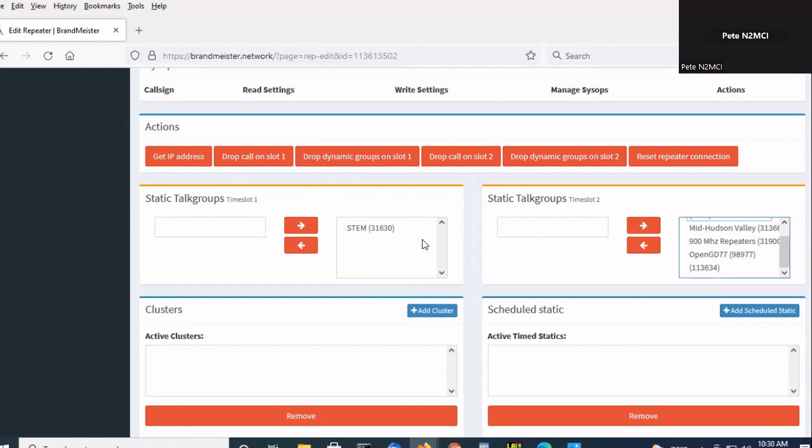But you can see that in this case, there's supposed to be a net on. One of the neat things, because there was a net that some of the guys wanted to hear on astronomy, so I didn't want that talk group on all the time. You can schedule time. You can schedule to have a talk group statically turned on.